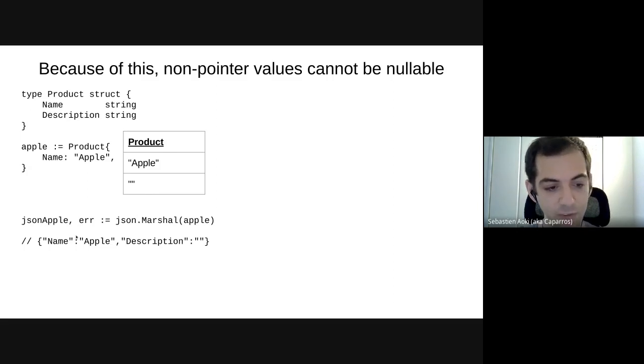One side effect of this is that, for example, if I have an API and I return an object encoded as JSON, then my apple will still have a description, even though I didn't specify a description. I have an empty string. And I might want to not have a description, or have a null description, which is a common pattern in many languages.